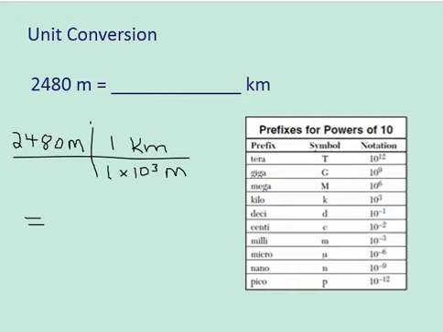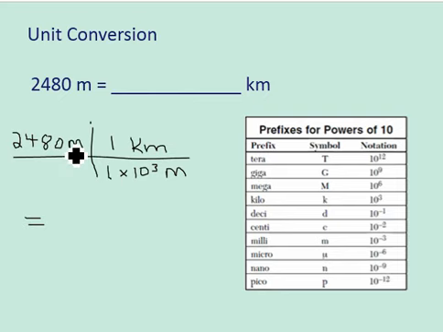So the way I do it is I make sure that if meters is up on the top, I want to make sure when I start talking about my equivalent ratio here, because 1 kilometer equals 1 times 10 to the third meters, and we see that right here. So I'm not multiplying the measurement by any number to change it. I'm really multiplying it by a ratio that's equal to 1. When I do that, I just am changing the unit of measurement.